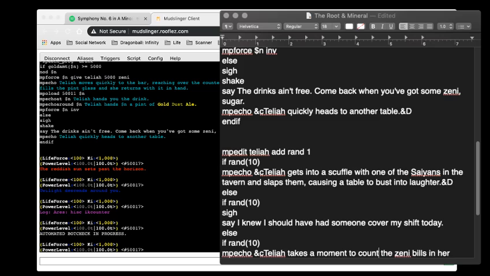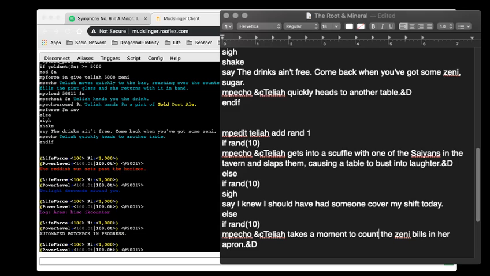We want to try to use the best grammar that we can, the best punctuation that we can. You know, this is a text-based game. We want to be kind of careful. So Talia takes a moment to count the Zinni bills in her apron.